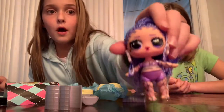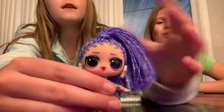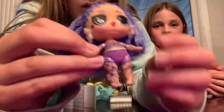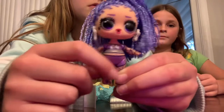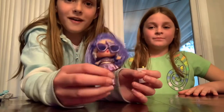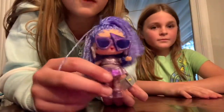Look at her hair — it's like little twisted braids. She has glittery earrings, white star earrings. We got the one that's on the front of the paper. She has really pretty makeup and look at her outfit. She might be a color changer — we'll do that at the end of the video. We got her dressed! Look how cool she looks — she is insane, she is totally rocking out. It looks like she's going to go to a concert, maybe play at the concert. She is totally rocking the outfit, looking so glittery and amazing. I am so happy I got her — she got a rare!